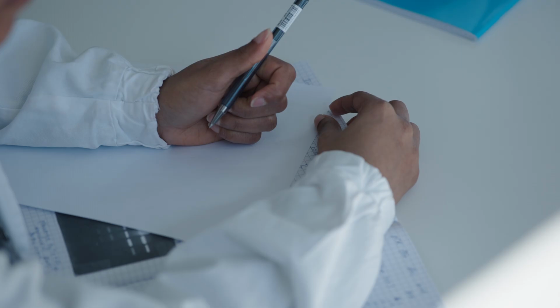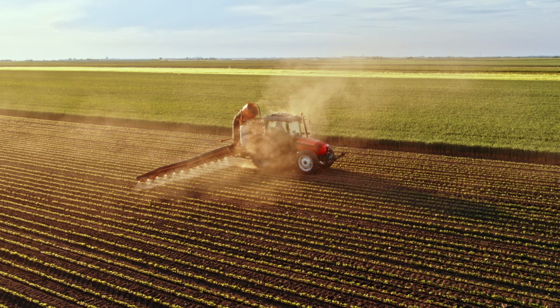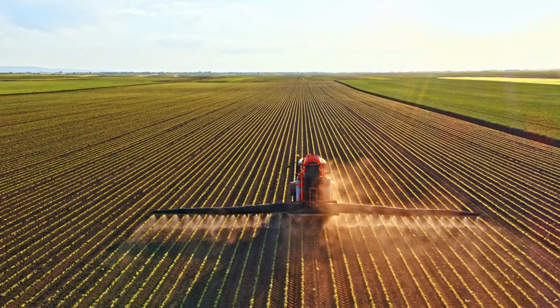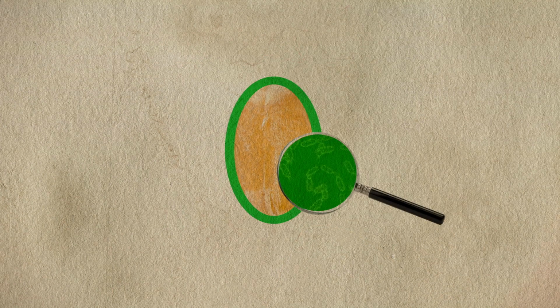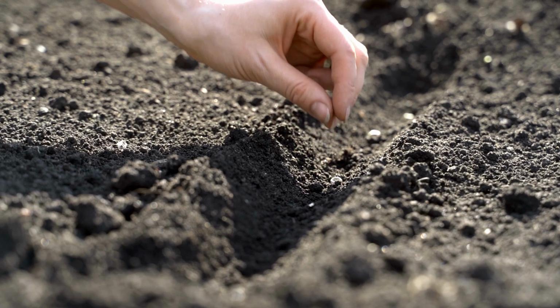With this information, we can understand who the main actors are, the bacteria that are at the heart of these communities and that have the most important role in these communities. Isolate them, characterize them, and use them in the form of bioinoculants to give to the plant. There are also microorganisms that we can use to control diseases, in order to replace chemical fertilizers that are still being used. One of the methods we are studying together with companies is seed coating. Coating seeds through the use of biofilms of bacteria. Alternatively, these can be put directly in the soil before planting the seed.